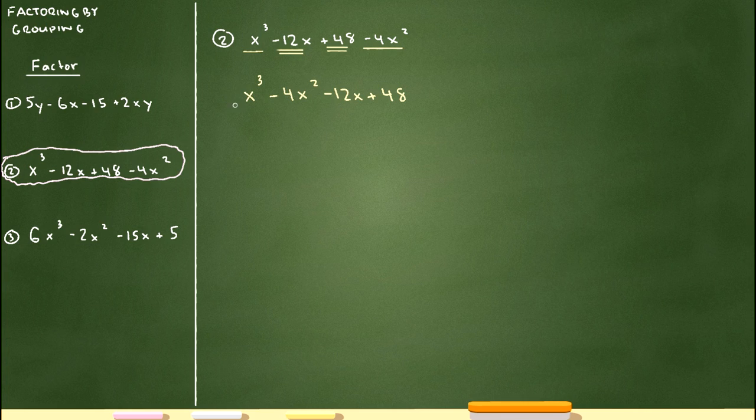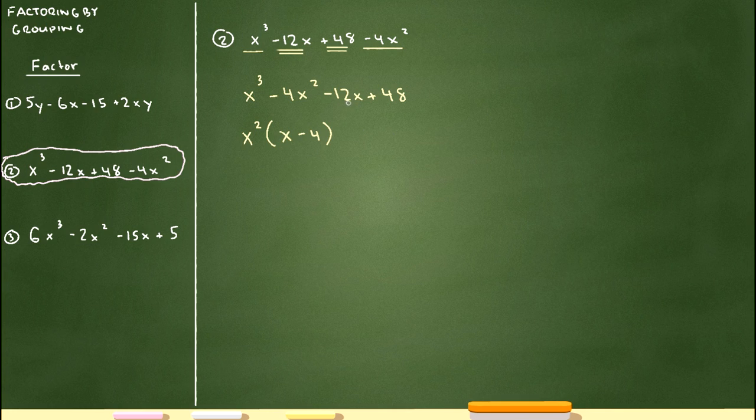Now at this point, you want to factor these groups separately from each other. For this first group, what's the greatest common factor here? Well, they both have an x squared, so you could factor out an x squared. And what's left behind after you divide that out from each piece? We have an x minus a 4. Now over here, between negative 12x and a positive 48. Now I know that I'm going to want x minus 4 to appear in the parentheses over here, right? That's the goal of this grouping method, is to obtain that common binomial.